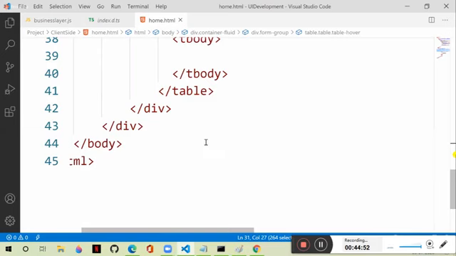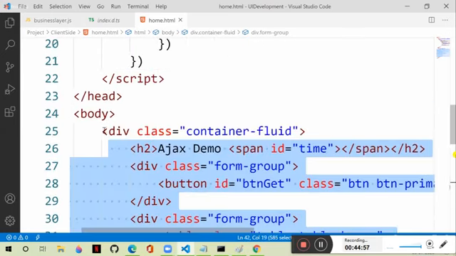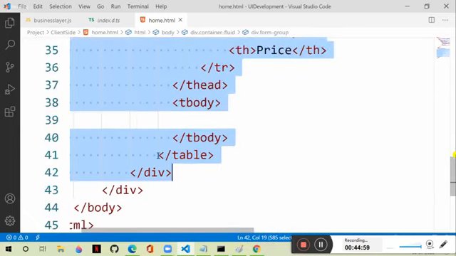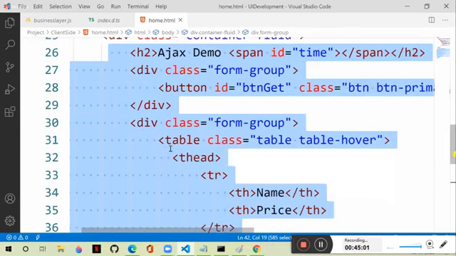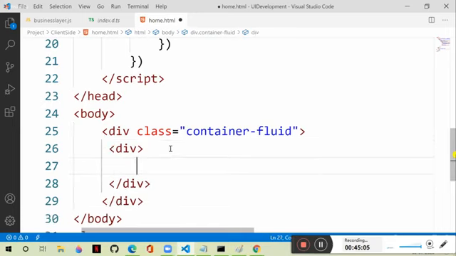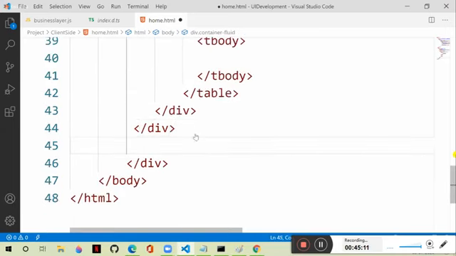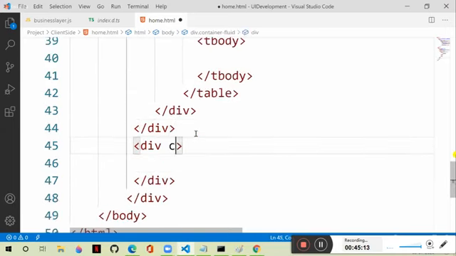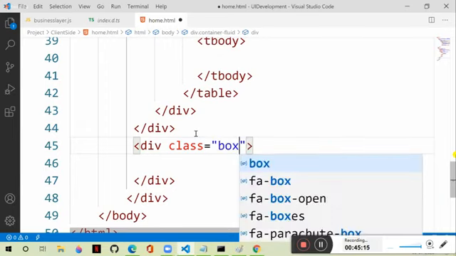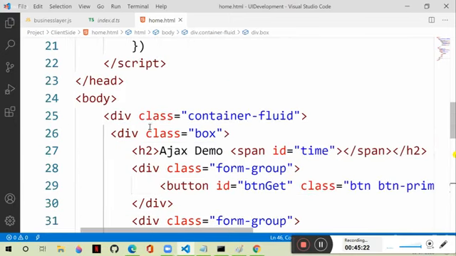So temporarily, this is the div, and I will keep a div with class as box. I'm just giving that box class, or we can keep this in a row with columns also.